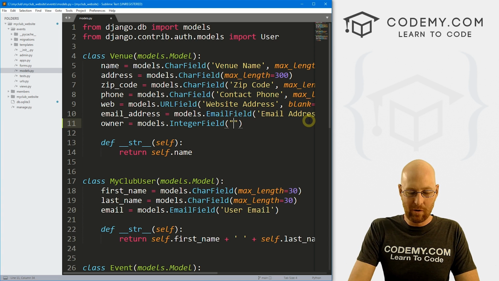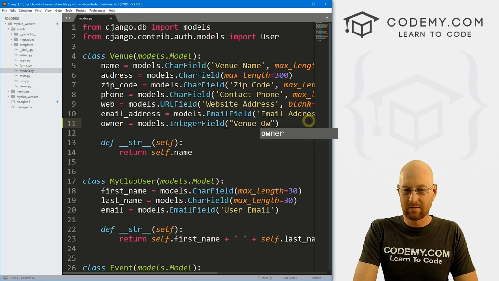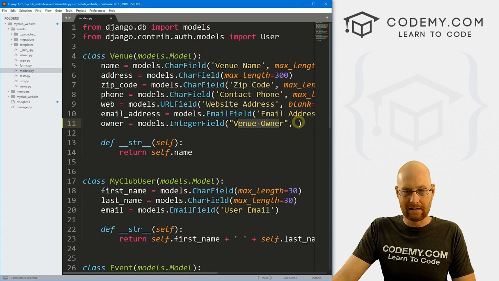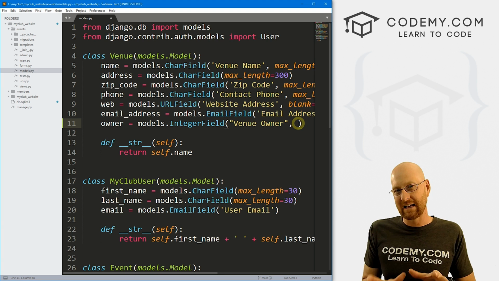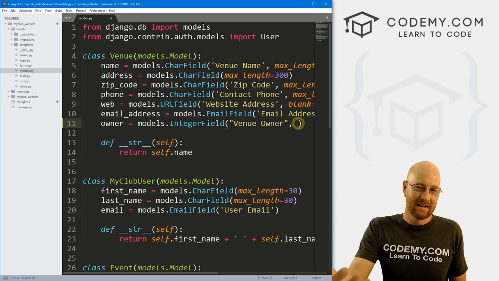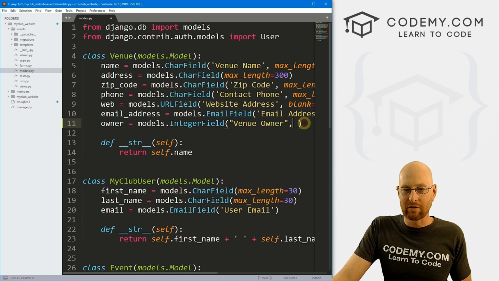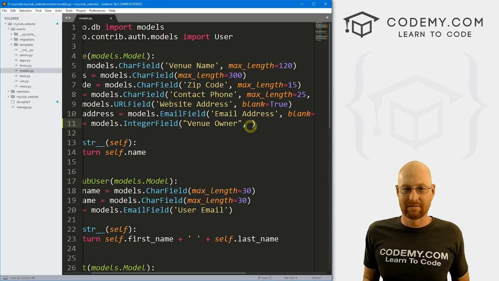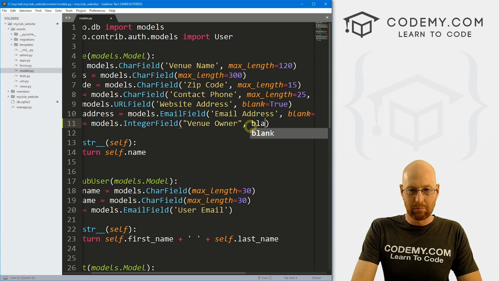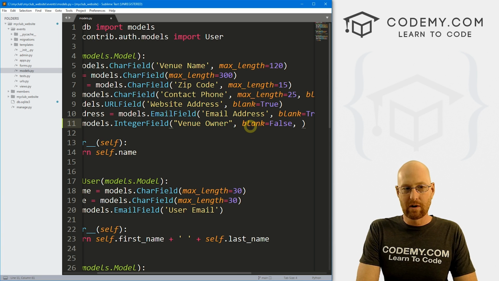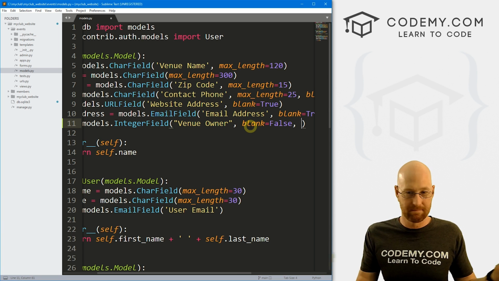So, okay. And if we want, we can put, you know, venue owner, but we really don't need to because we're not actually going to use this on any form, as you'll see in a minute. This is all going to be sort of behind the scenes doing its thing to make sure the right owner is doing the right thing. So we don't really need a label here, but whatever, I'll just put it in. And now normally we put max length, and integer fields don't need a max length because it's a number. So they do away with that. But we do need, let's say blank equals false. We don't want this to ever be blank because we want to associate all of our venues with some person.